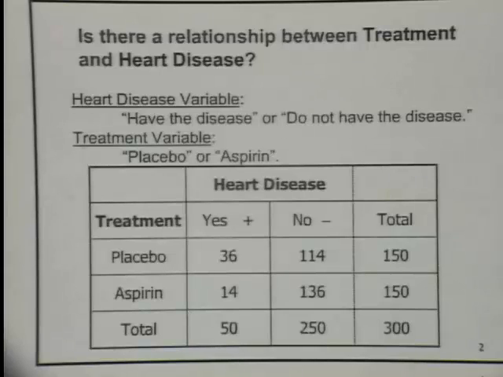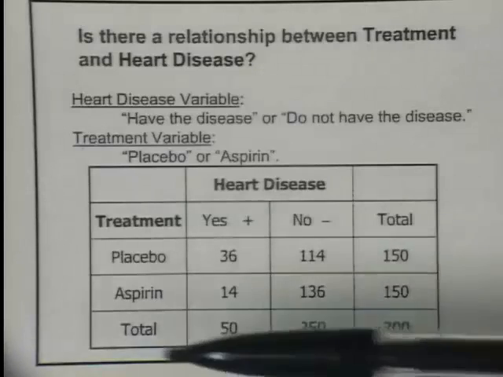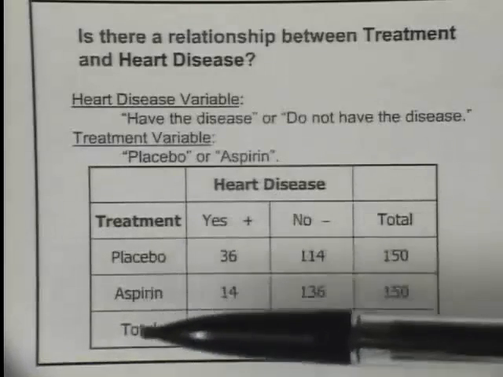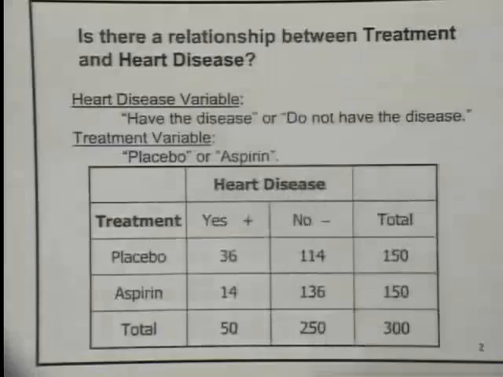Anytime you're doing hypothesis testing, procedure-wise, you have to set up a null and alternative hypothesis. For a situation like this, since we're studying correlation, the null hypothesis is that there's no correlation, or no difference in the outcome distribution. For the placebo group and aspirin group, the outcome distributions are the same. That means the percentage of yes and no is the same between these two groups. And the alternative, of course, is the opposite of the null: there is correlation. So it's pretty easy to state.